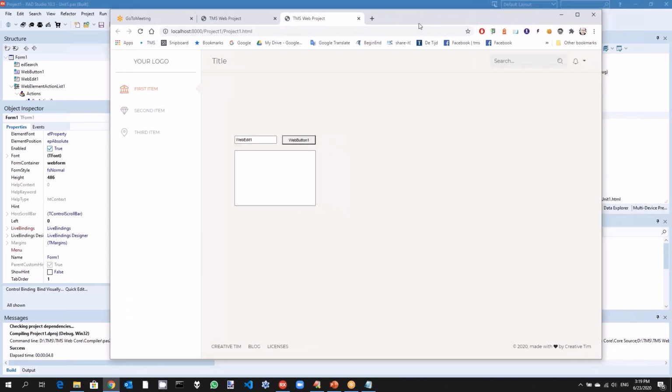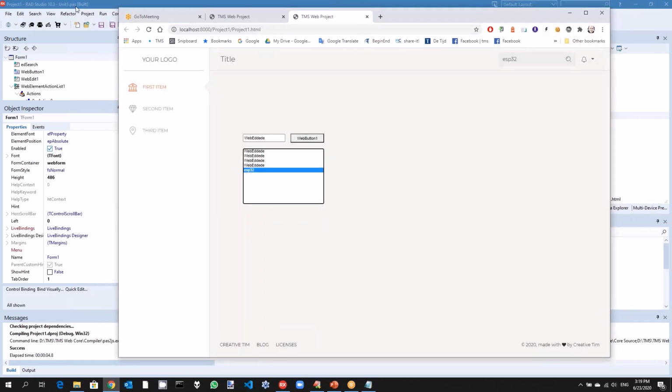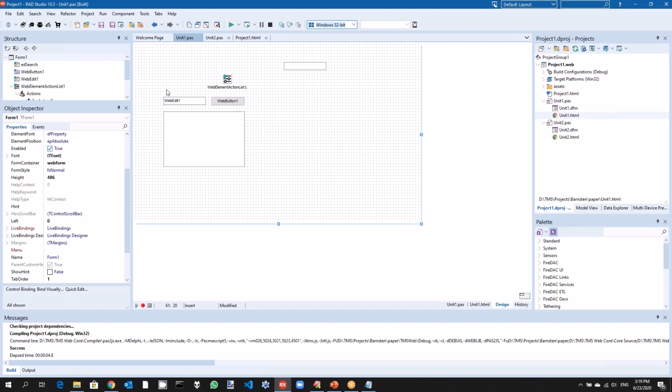Here is the form. So obviously this will do what we expect. And so if I enter something, well, that's nice, okay, ESP32. And if I click that button, you can see that this content is added to the list box. What I didn't do here yet is maybe some finishing touches, is specify some CSS for my controls that I added on the form, so that they look in a similar look and feel as the other elements on the form.